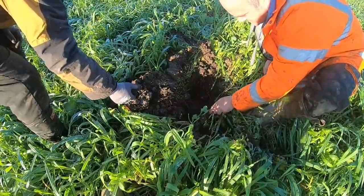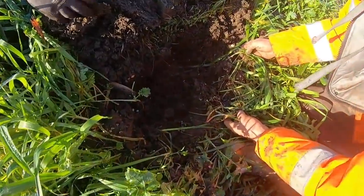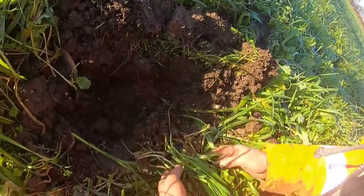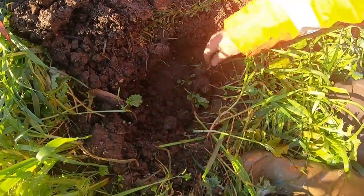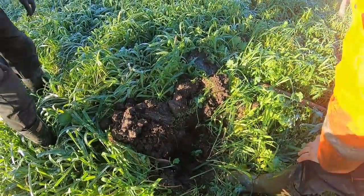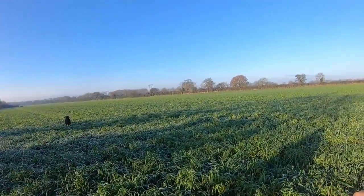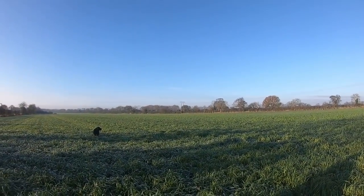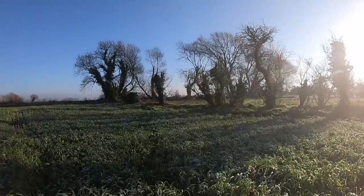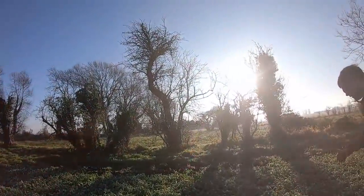See, look at the worms in there. There's loads, isn't there? Look at that root. Feels like it hasn't been beaten to death though, doesn't it, underground? I just wish we had 150 acres covered in this for what it cost. And a fast track.